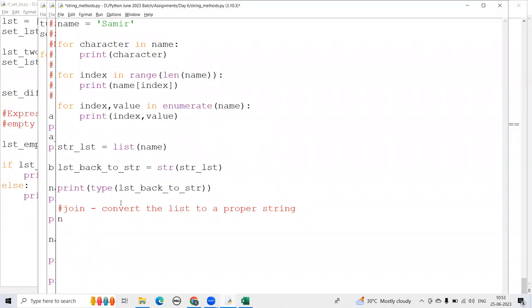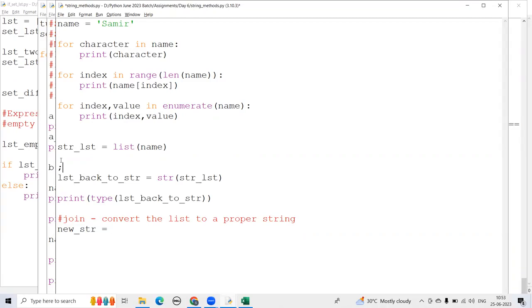Let's say this is a new str, and let's say you want to join each element of the list. So let me comment out this one. I want to print this.